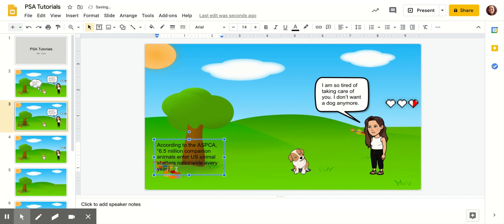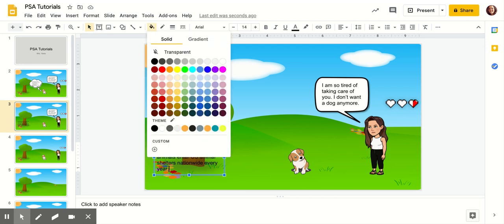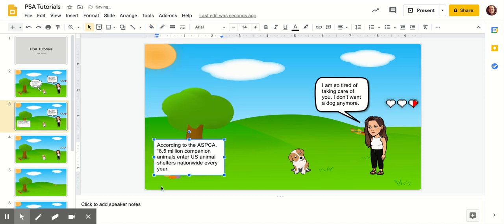So I want to do something here so that it is a little bit easier to see this because it's important that I can see all my information. I could do a couple of things. I could change the color of the font. I could make it bolder. But I'm actually just going to change the color of the text box. So if I go up to the top where it says fill color and it has a little paint bucket, I'm going to make the background just like a white so it shows up a little bit more. And then I can kind of do whatever I want. I can bold it. I can make it bigger.